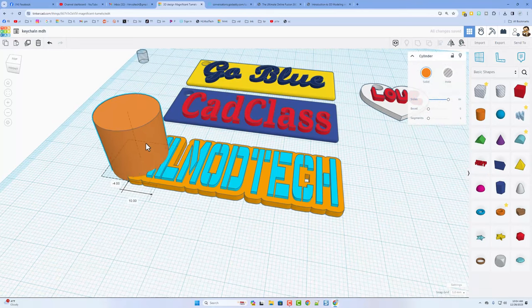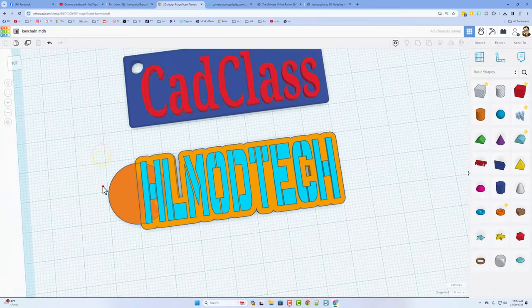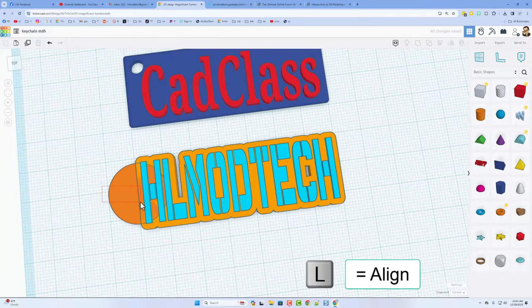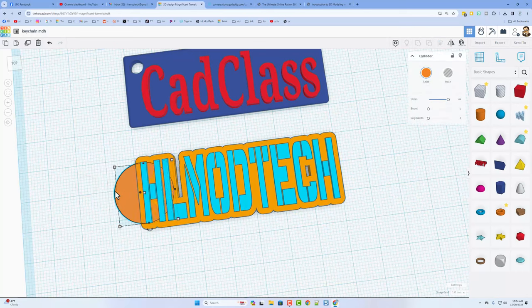Notice it already kind of fits. We just need to change the height. There's my 2. I will align it. So I'm selecting those 2 items, choosing L for align, clicking on the orange one and making sure it's in the middle. Holy cow, I accidentally put it in the exact right spot. I'm going to nudge it into where I think looks cool. Shift select those 2 and do Control G to group.